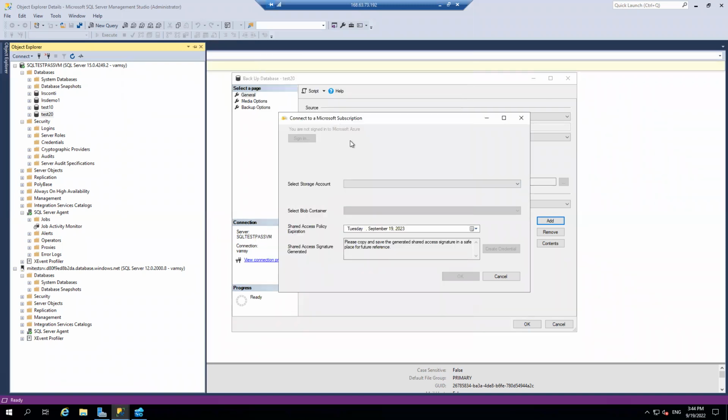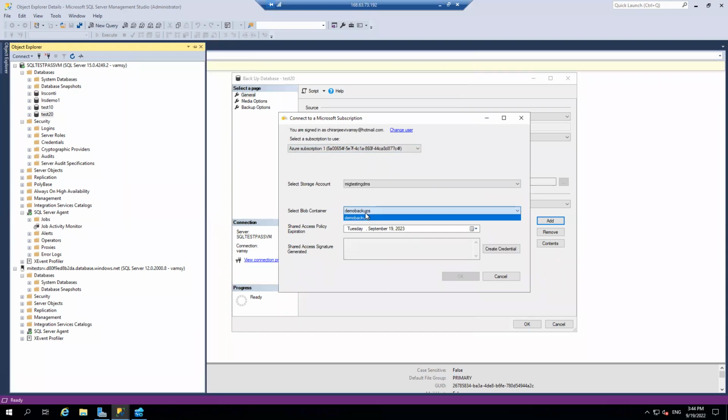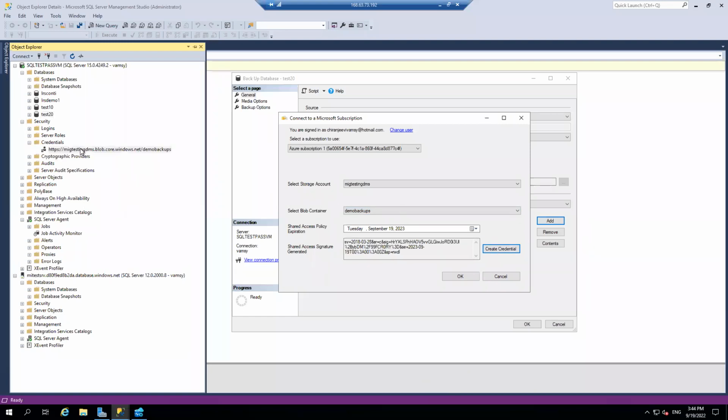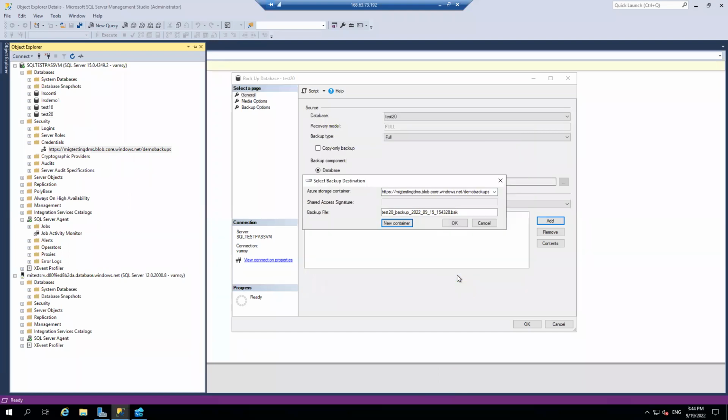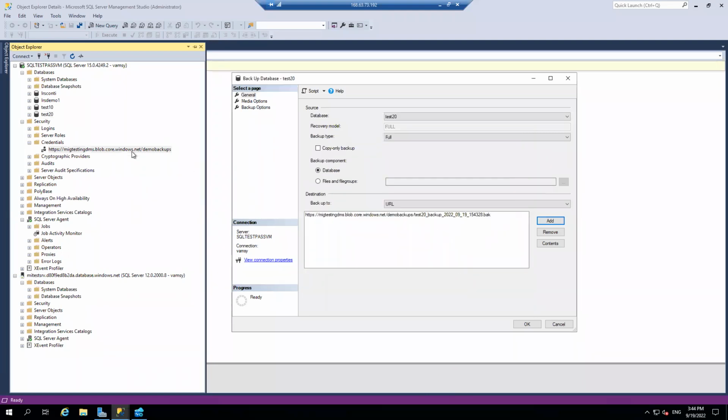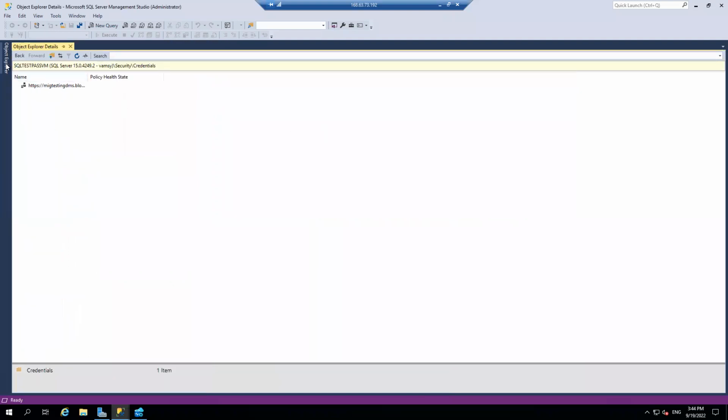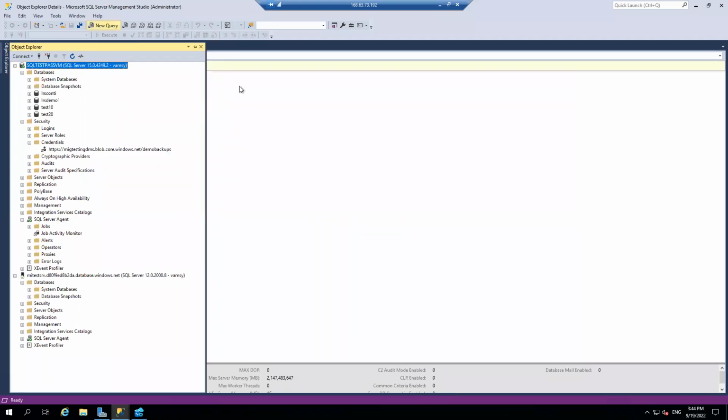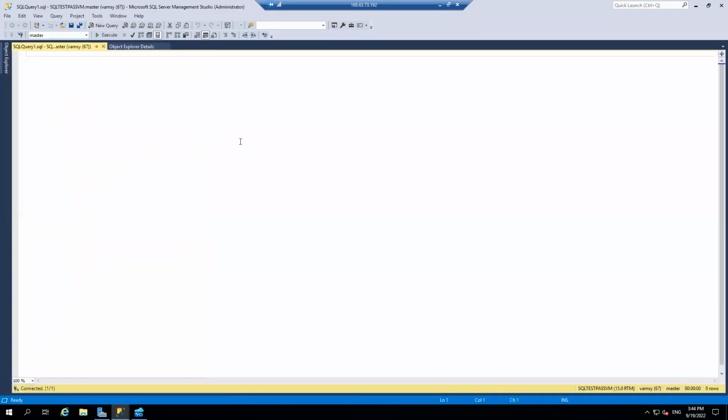First, I wanted to show you the error. It is picking up my subscription, and my storage account is this one. I just created the Blob container named demo backups, and we have to click on credential. Once the credential is in place, we are good to go. Click OK. I am not going to take the backup; I just want this. So I will copy the content, select star from sys.credentials.